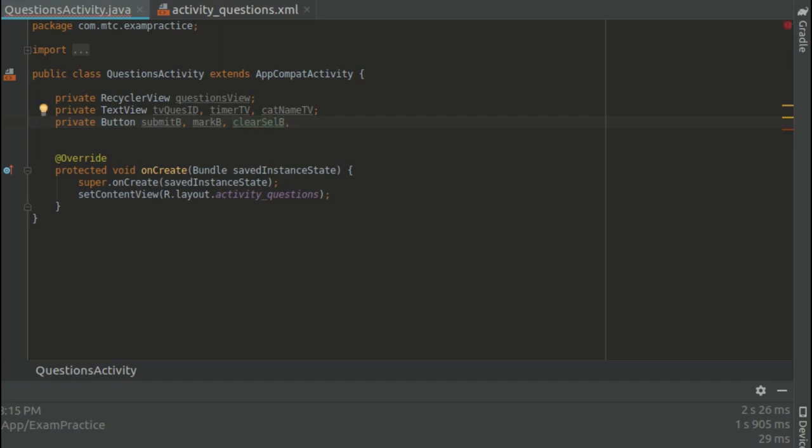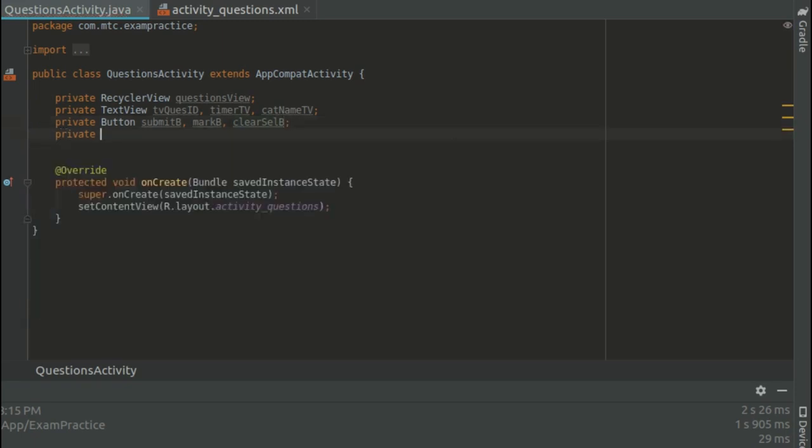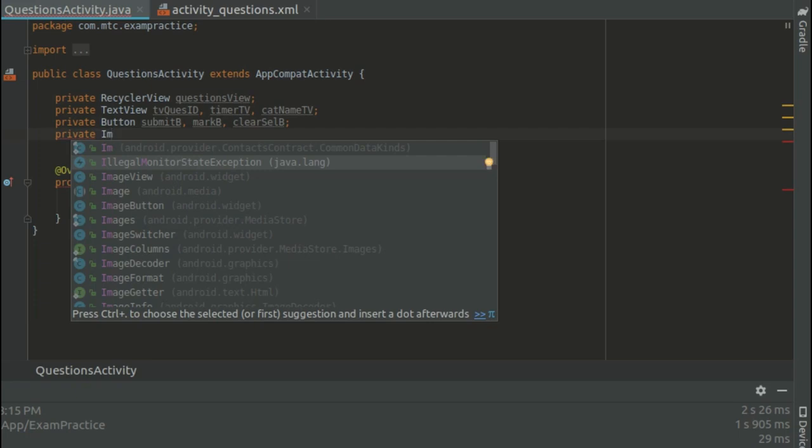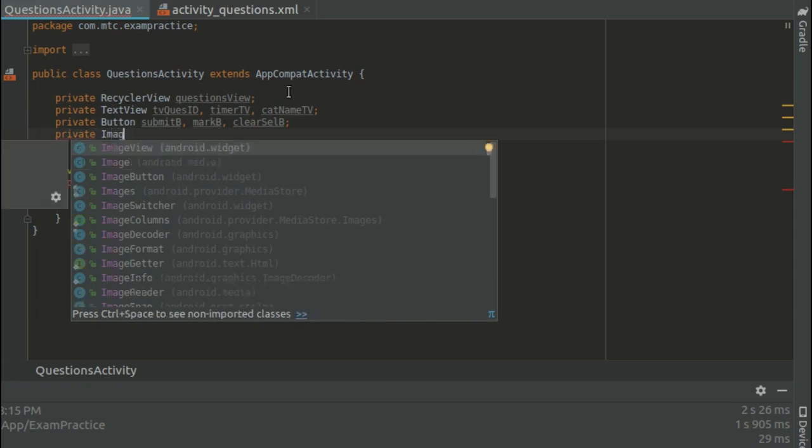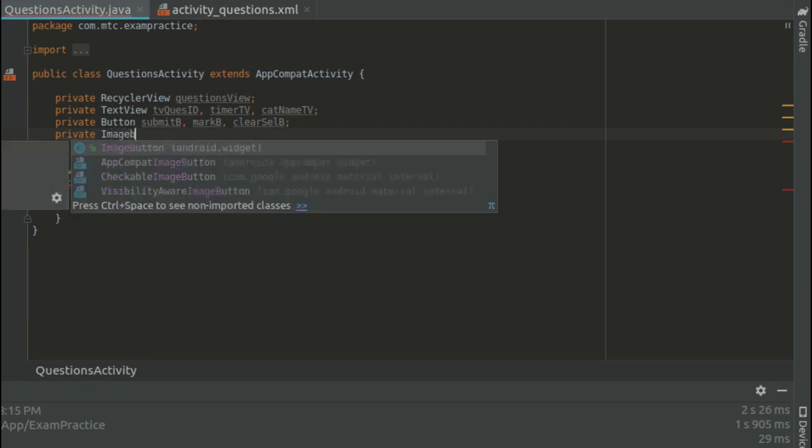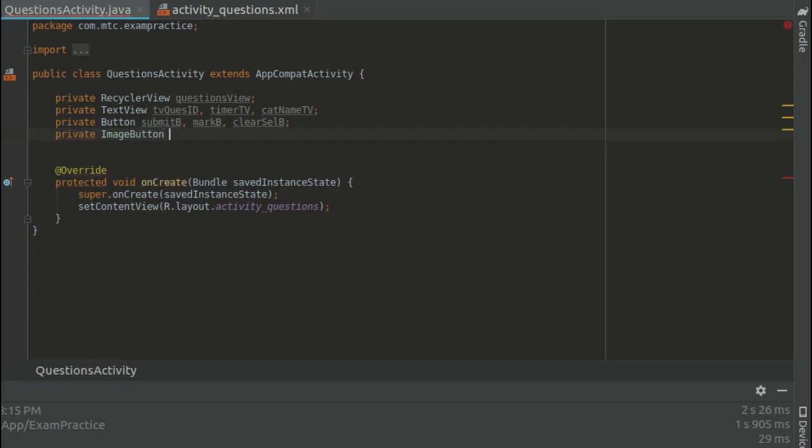And what else, we have two private image buttons, that is previous question button, next question button.